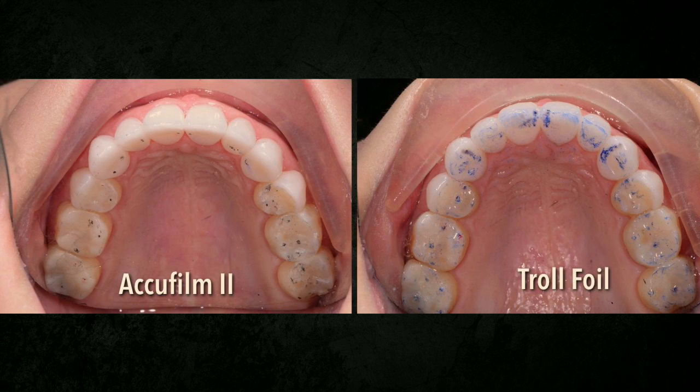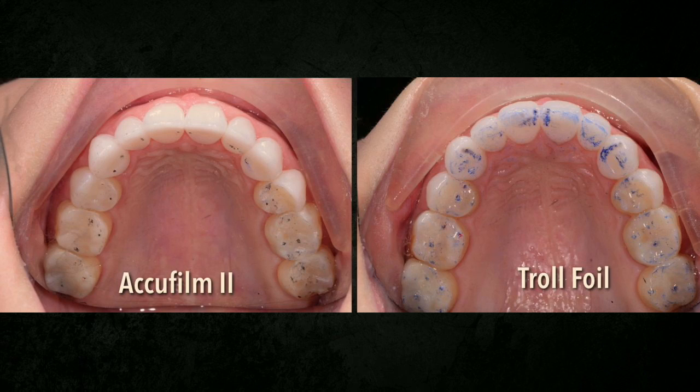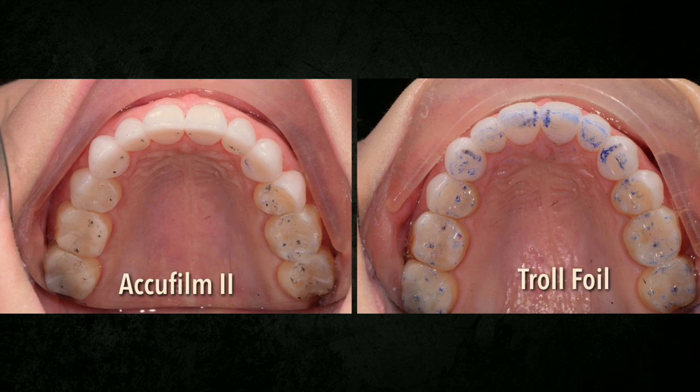Here's our occlusion in centric relation, everything touching. Tutaj sprawdzamy kalką, czy mamy równocenne kontakty na wszystkich zębach. We have the anterior guidance that's discluding the back teeth. Sprawdzamy, czy mamy prowadzenie przednie, czy powodują one rozkontaktowanie zębów odcinka bocznego. And then a lingual contour that's in harmony with the envelope of function. Sprawdzamy, czy kontury językowe zębów pozostają w harmonii z kopertą funkcjonalną.